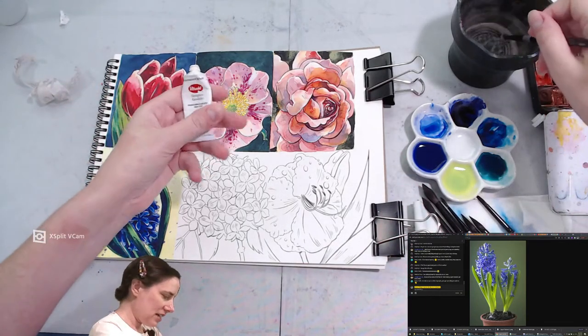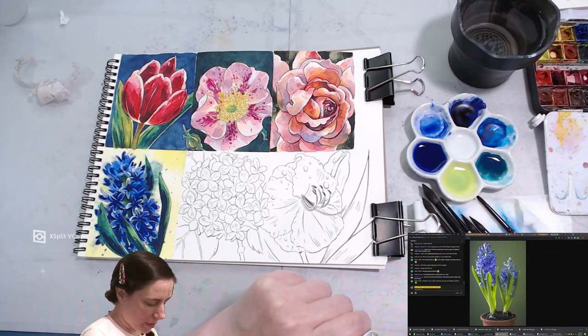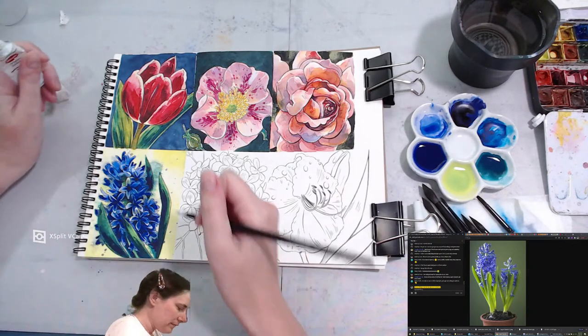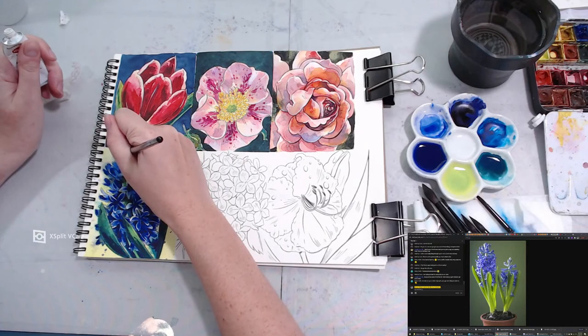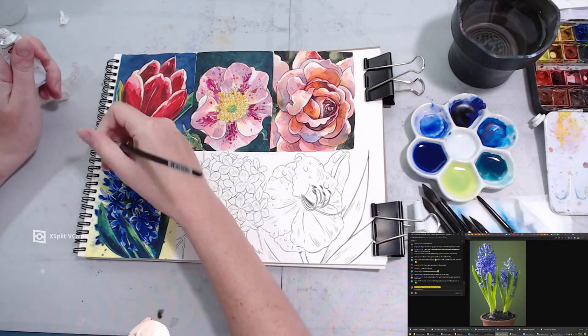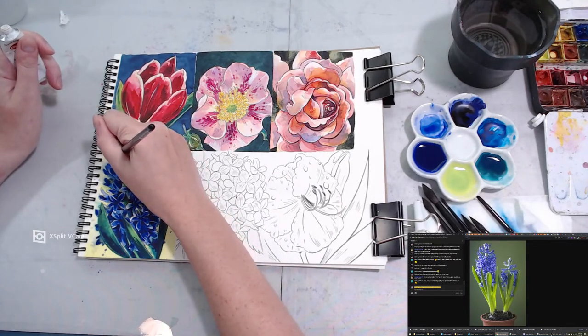So I've got here some white gouache, which is just an opaque watercolor. And I'm hoping this will kind of help adjust, because a lot of this got kind of lost with all the wet and the wet bleeding into itself and me spritzing it with water.